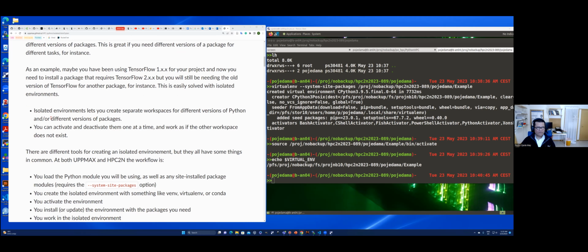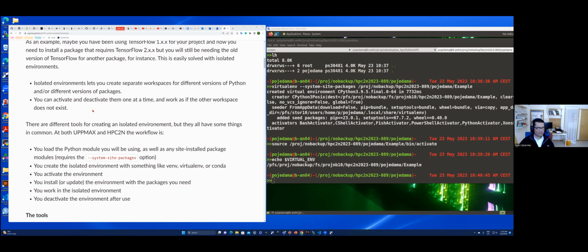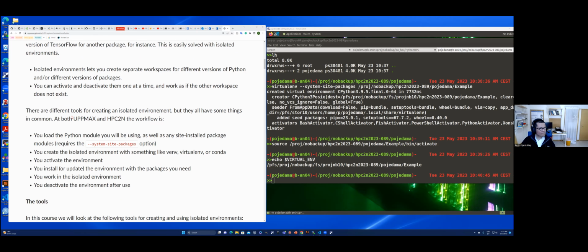So this can be solved in an isolated environment where you can create separate workspaces for the different versions of Python. You can also activate and deactivate one of them at a time and work as if the other workspace doesn't exist.